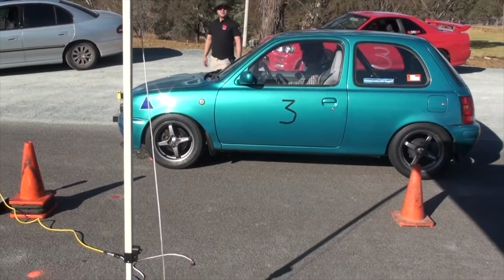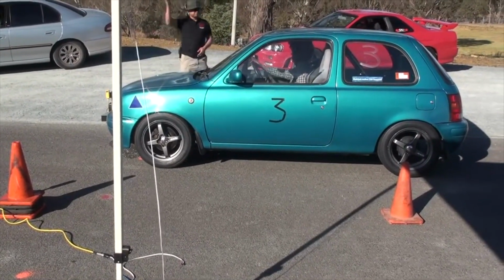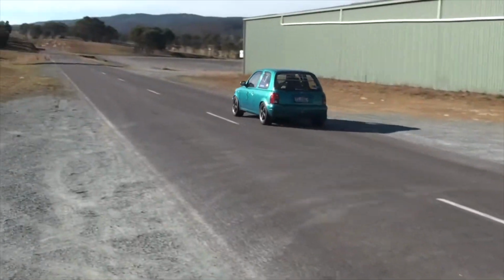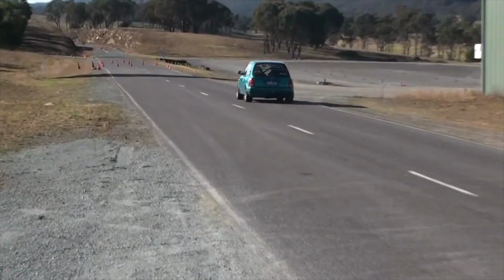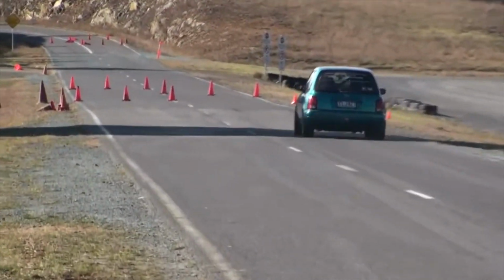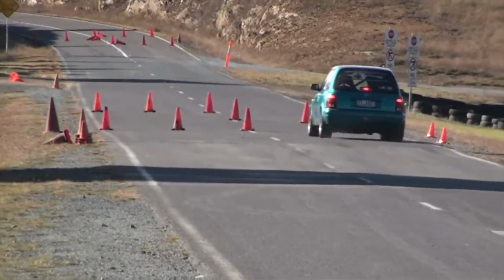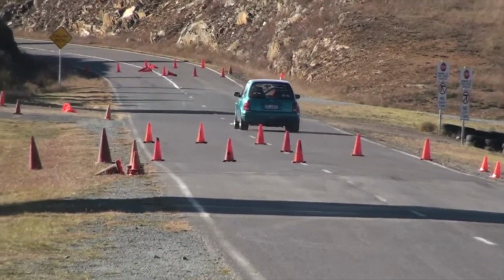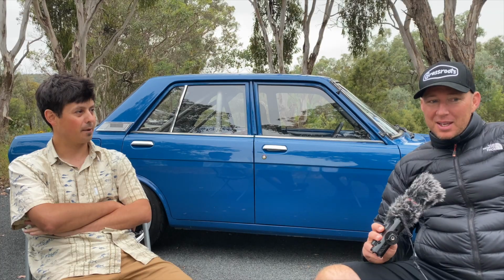Number 3 is probably a Nissan Micra. I've had a heap of Nissan Micras, but I had a K11 2-door turbo, and that was an amazing little hill climb Motorcana car. I put power steering in it so I could drive it one hand on the handbrake, one hand on the steering. The best Motorcana results I ever got were in that car. Ended up breaking the gearbox at a Motorcana and parted it out, but I would love another one.